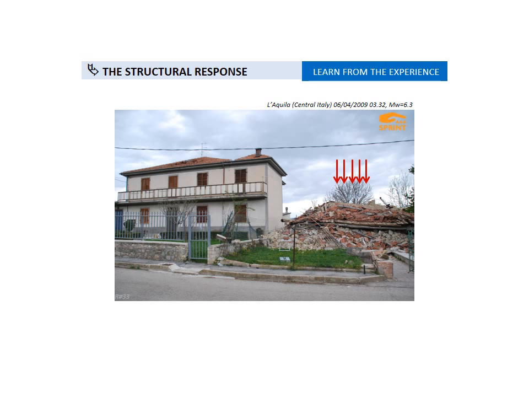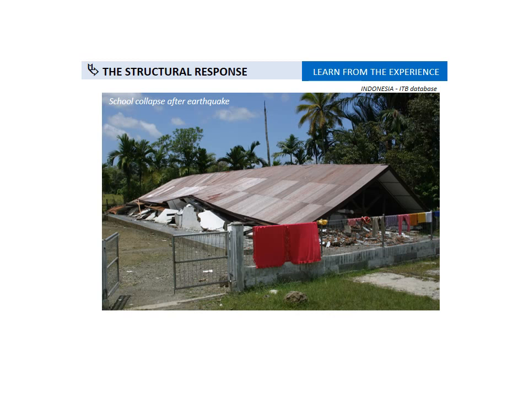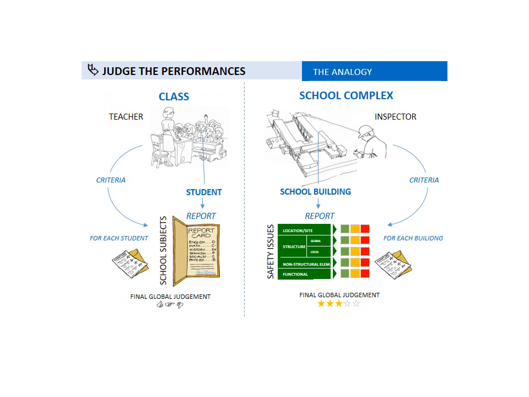So basically, this is another analogy. However, what we are looking at in terms of school safety is looking from the location or the site, looking from the structure globally, school as a complex, as well as locally if the schools have different buildings. We also look into the non-structural elements and functionals. And this assessment basically provides reports of the different school buildings, looking at the safety issues of the 5 aspects, including structural, global, and local.